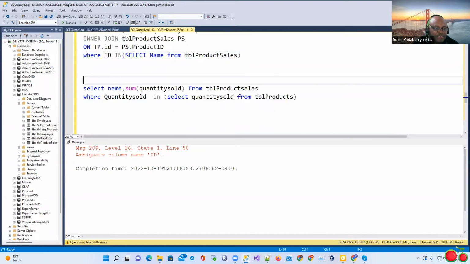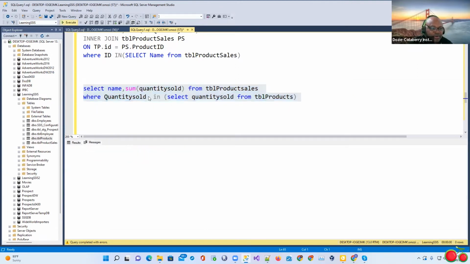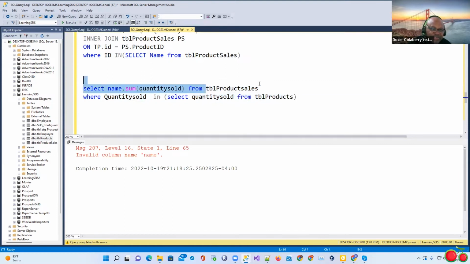So let's look at this again. Here we have quantity sold, but again, you have name here. If you run this, it's telling you there is no column called name in this table, so I cannot be selecting name from this table.